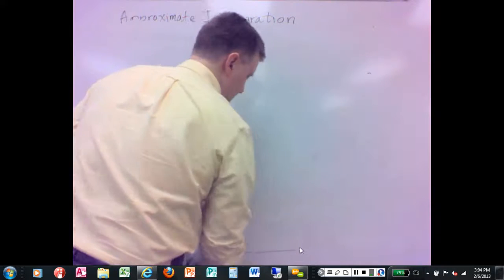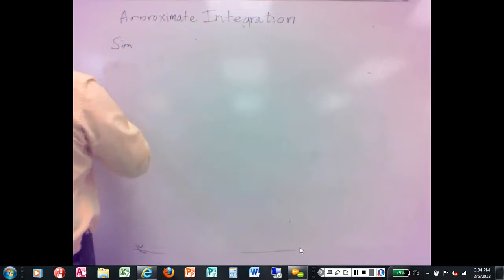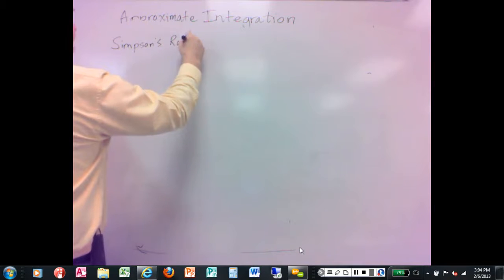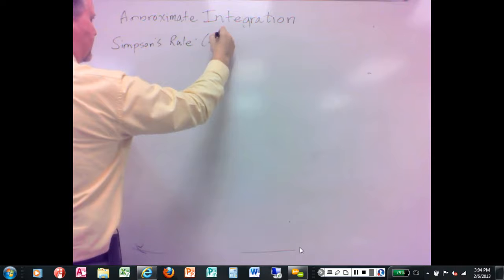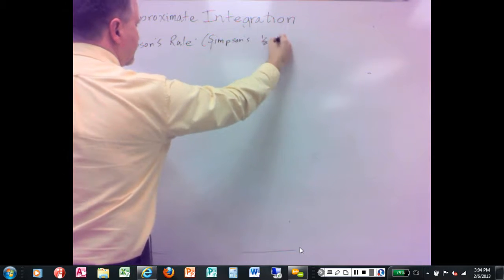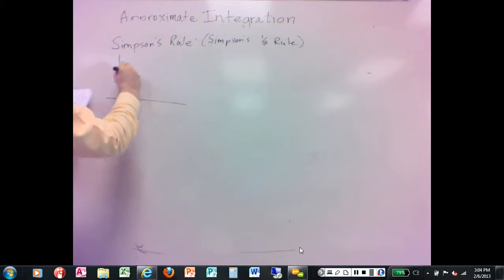Talk about the second type, and that is Simpson's rule. Simpson's 1/3 rule. See why it's called that in just a second. Also known as. But it uses not trapezoids, not rectangles. It uses a parabola. And developing it takes some time, and the book goes through it, but let's just hit the highlights here, okay?